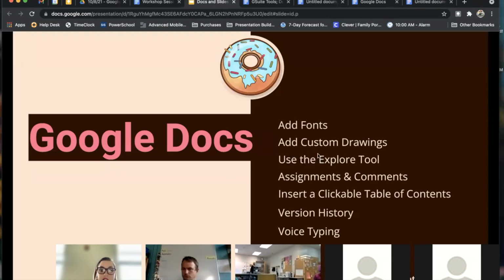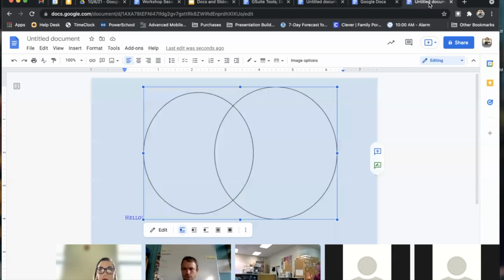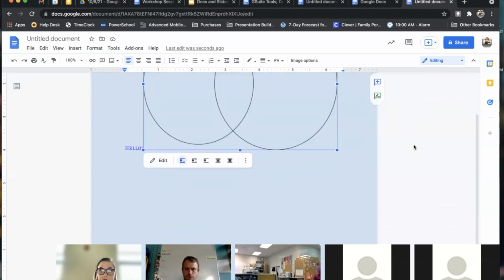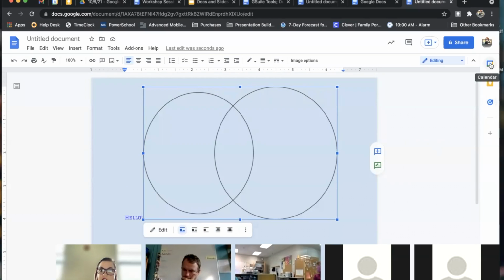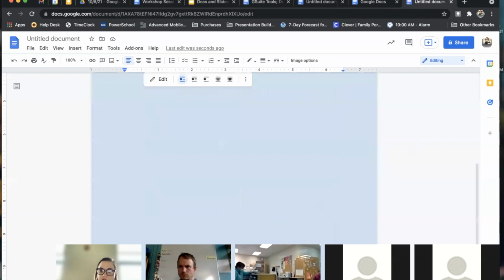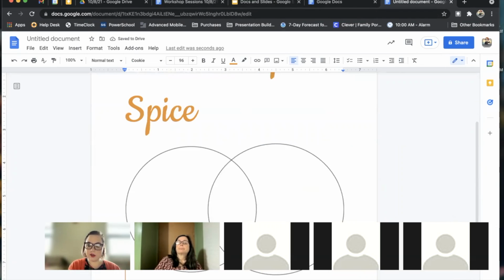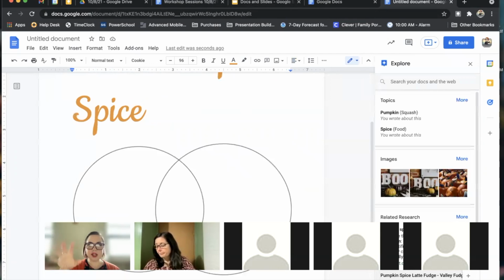The Explore tool is really powerful, especially if you're working with students in the classroom. Over here, you have kind of a dashboard, but if you scroll down on your doc and go down to the bottom corner here, this is in all of the Google Docs, all of the different apps: an Explore tool, and it does different things. If I click on this, it's going to make some predictions about what my document is about. It's going to take those words and try to figure out what I need.